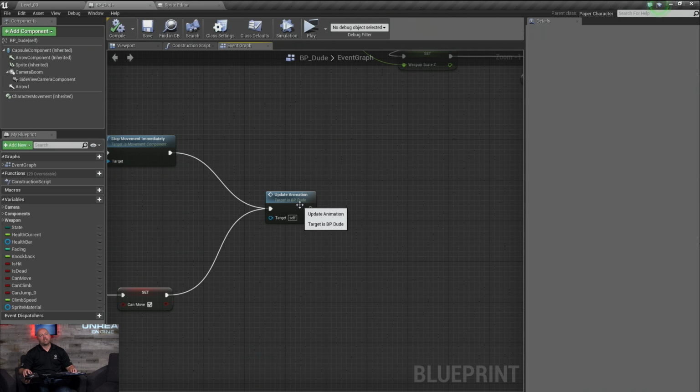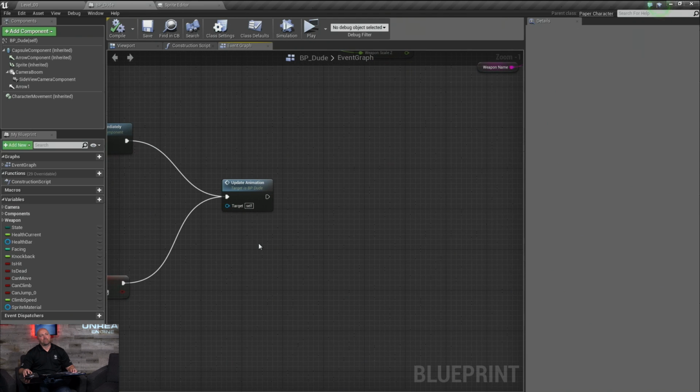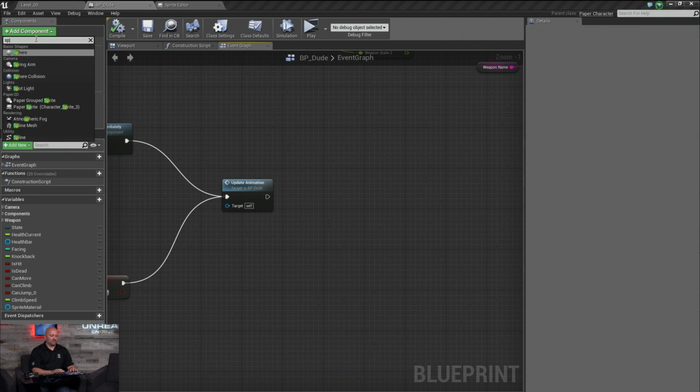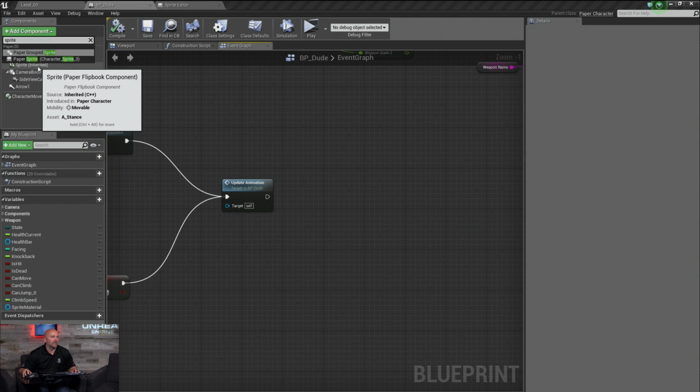So after we've updated the animation, what do we need? We actually need another sprite component for the actual weapon itself. So let's look for a sprite. And this could be a flipbook, it could be just a simple sprite. We'll just do a single frame.